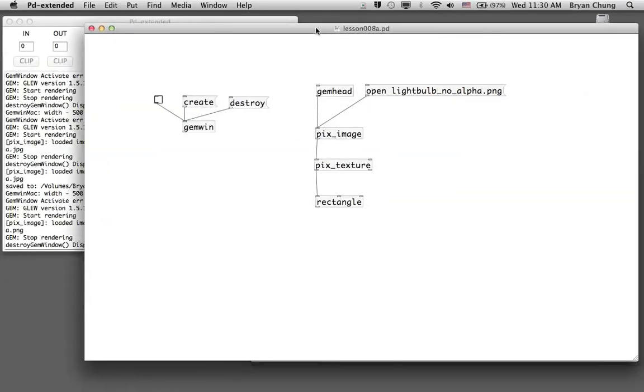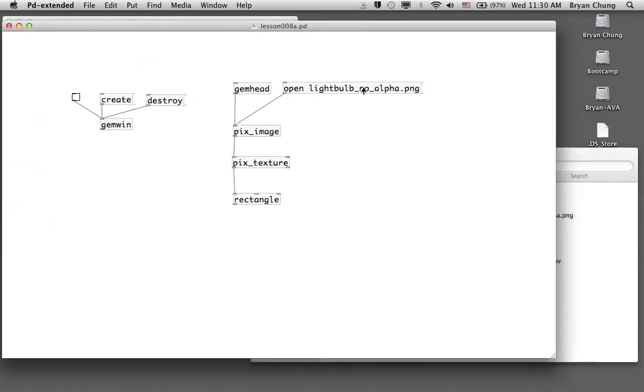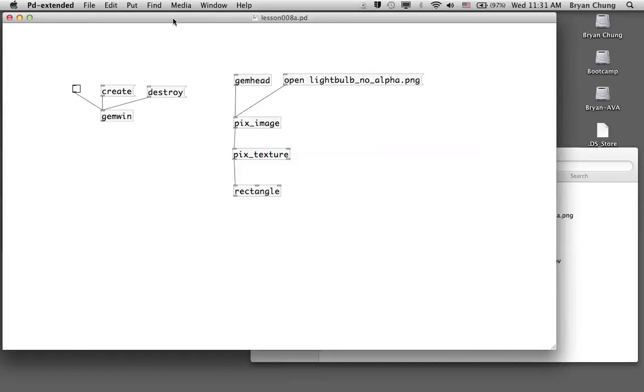And if we take a look at this name, I have prepared two versions of the PNG file. One is the no alpha, that is without an alpha channel. So the alpha channel actually determines the transparency of the image. In software like Photoshop, you can specify one extra channel. The original color channel is RGB, red, green, and blue. With the alpha channel, you can specify which particular pixel is transparent with a depth of 8 bits.